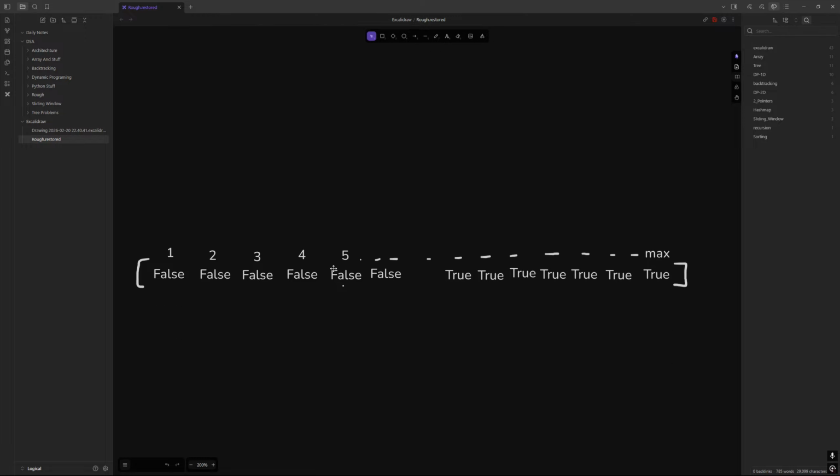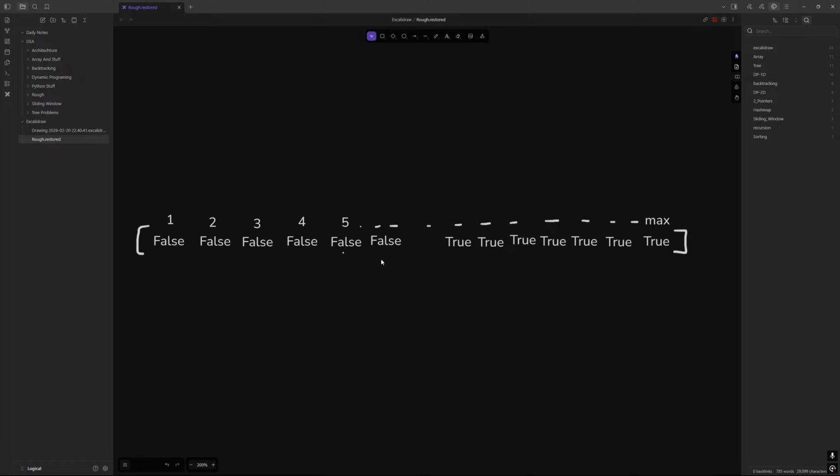So if you see, I have this array. What this array contains is whether the solution is valid or not for that value. For example, with a speed of 3 it was a valid solution; no, it was not, so it was false. The max speed is always a valid solution because that's the maximum speed. This is the minimum hours it will take to finish all the piles, which is always a solution.